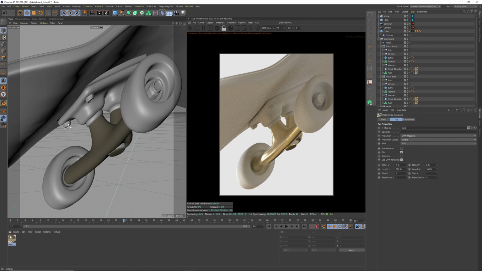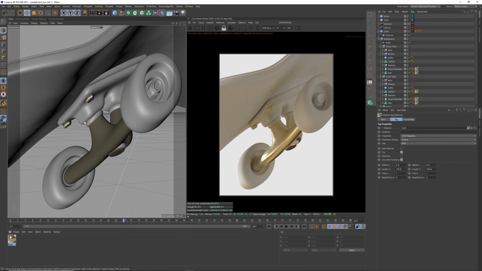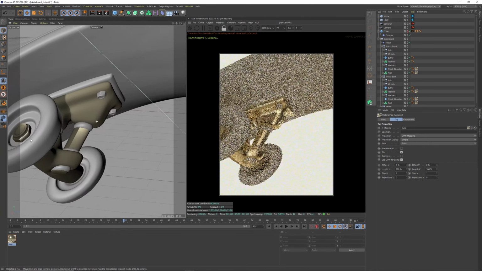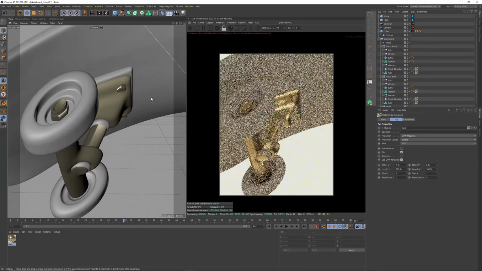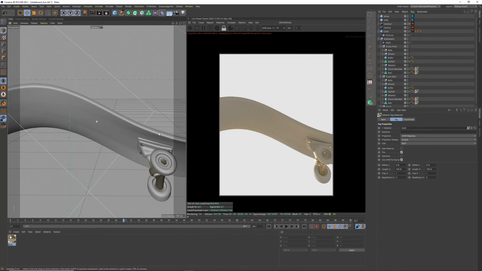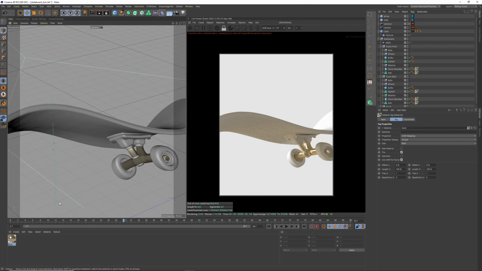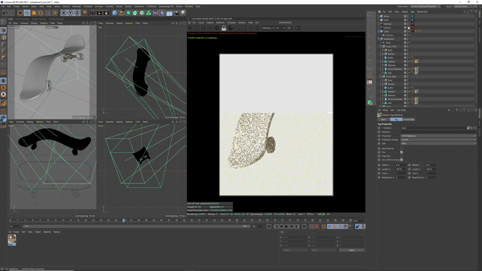This onto all the metals. Oh, actually this bit's metal as well, isn't it? Yeah. It's metal, metal. This is a pretty tripped out skateboard, I guess. Cool. Nice. Yeah, and we want to add it on there. Okay. So we can probably go back to our other camera so we can kind of see what that looks like. So it looks pretty nice.